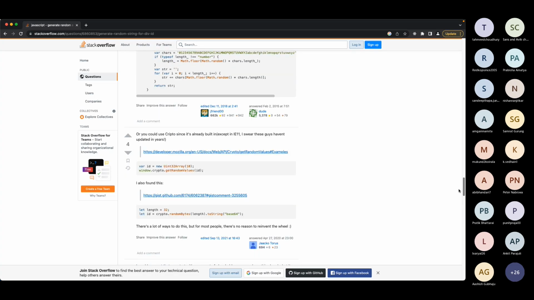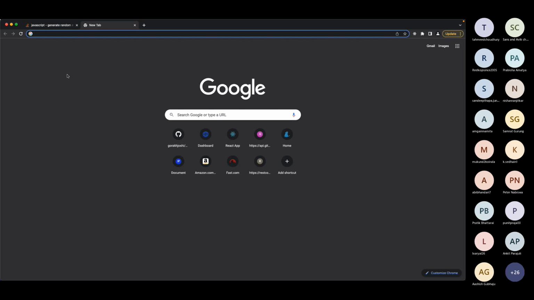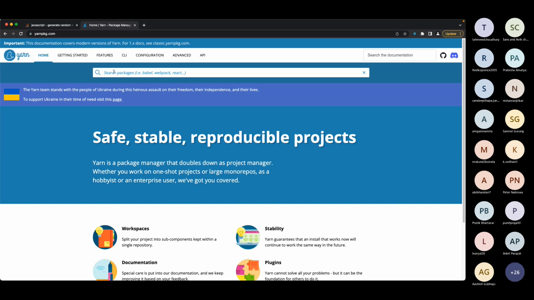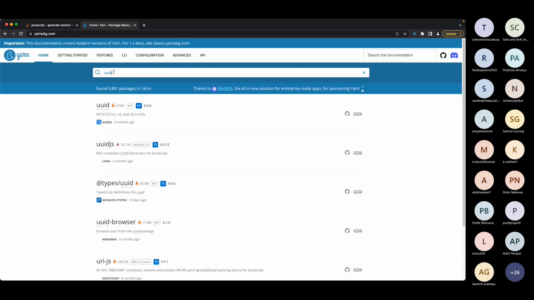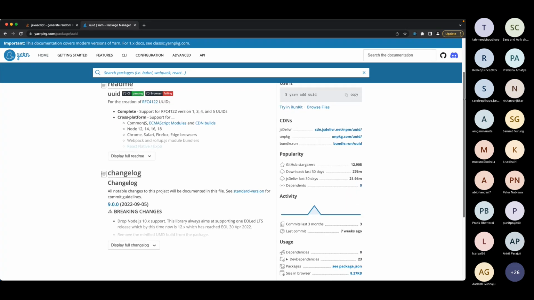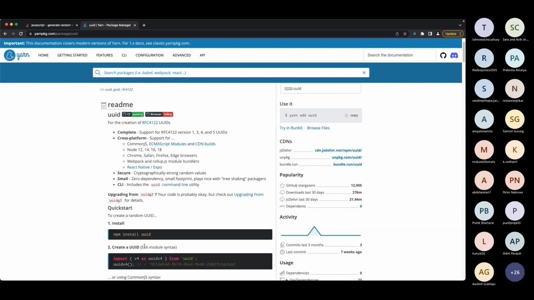But most of the time in a real world application, you will use some library. Let me go to yarnpkg. You will use a library like UUID. This is a really popular one to generate random IDs every time. So this will give you a random ID, which looks something like this.